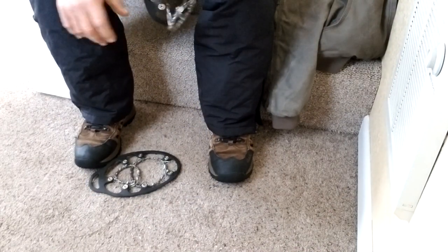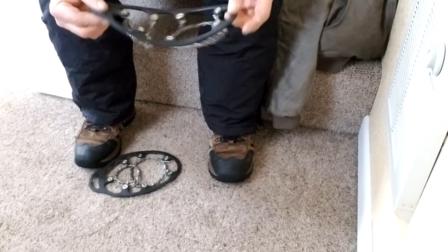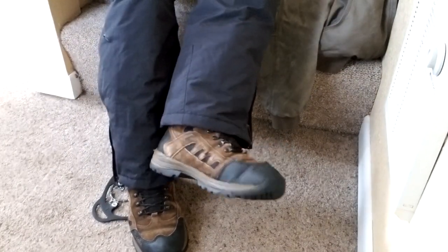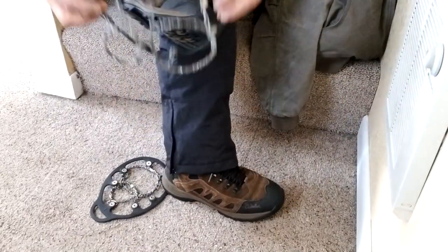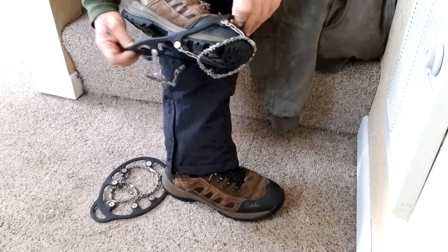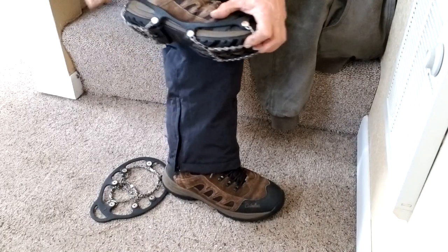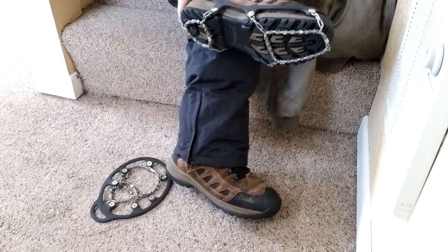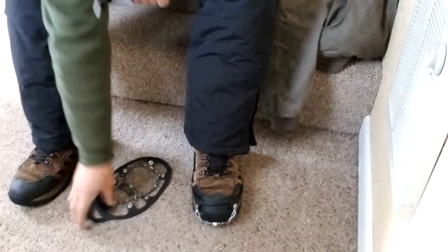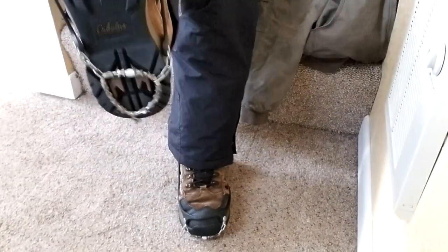So I'm about to put my cleats on. I want to make sure I have left and right correct. So we'll go for left first, and you can see how they are here. I have my normal walkabout boots on. These are Cabela's boots. They're a little bit oversized, nice and warm, comfortable. And I'm going to put my cleat on and simply put it on the front like this, get it reasonably lined up, and just pull back on your little piece at the back here, and they're on, sitting nice and tight. It's as easy as that. Okay, you can see I'll put my right one on, and we're ready to go.